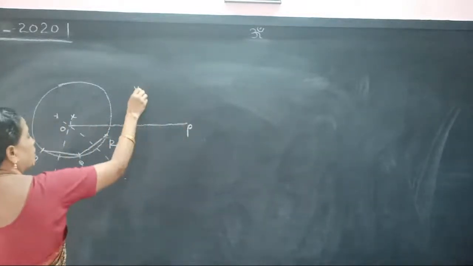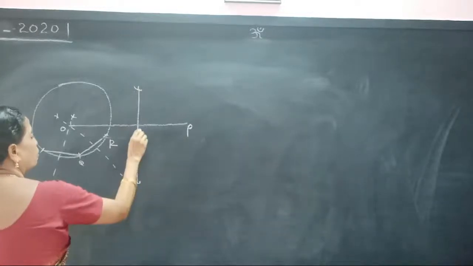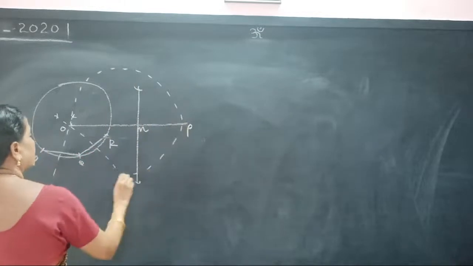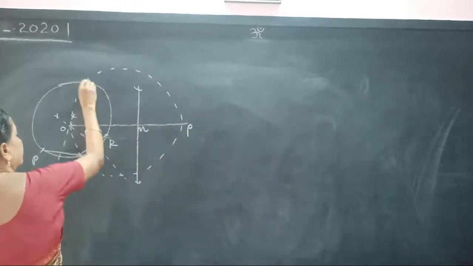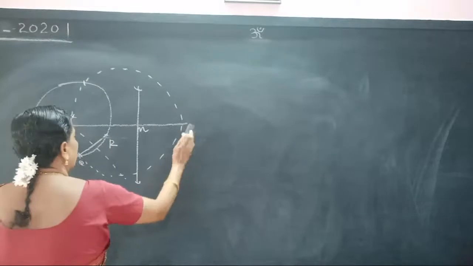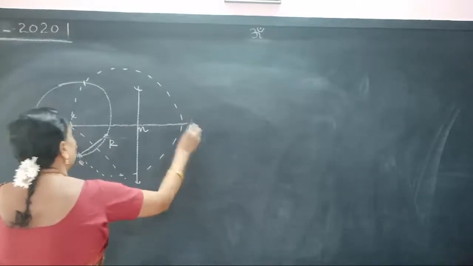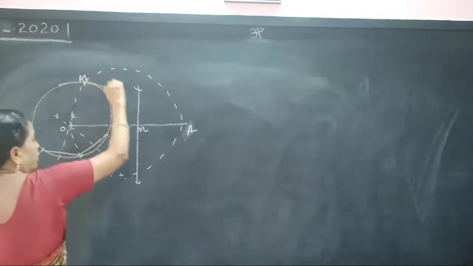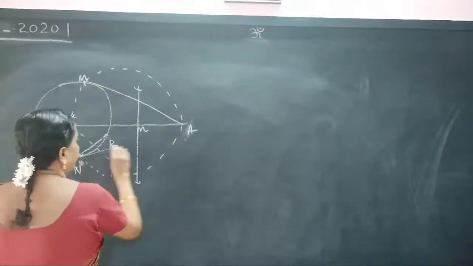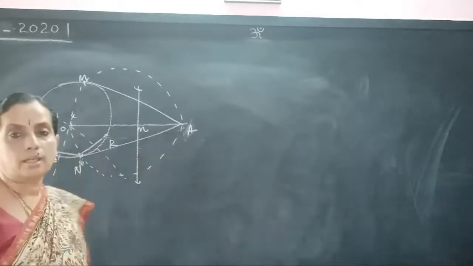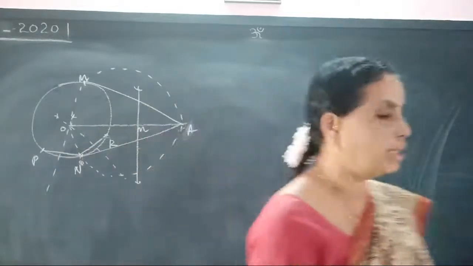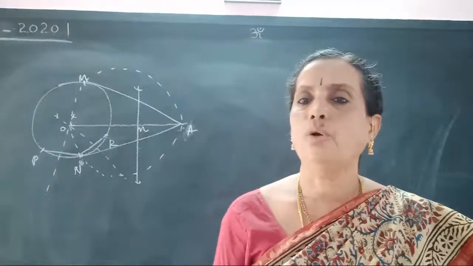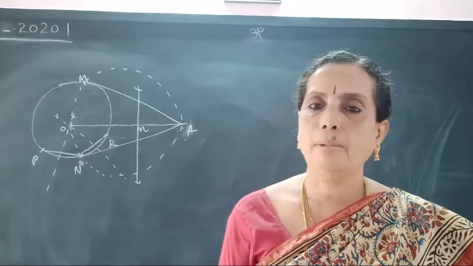Now draw the perpendicular bisector. You will get a point. Now construct a dotted circle intersecting the circle at P and Q already mentioned. So take a point A, name them M and N, join AM and AN. That is the construction of a pair of tangents without using the center. Later we locate the center by the construction part.